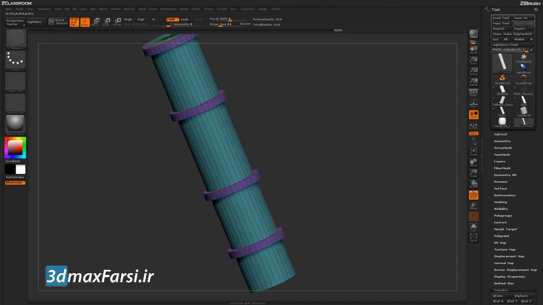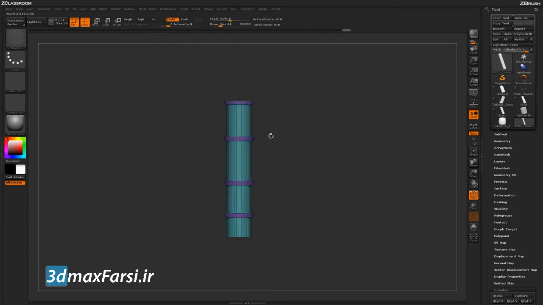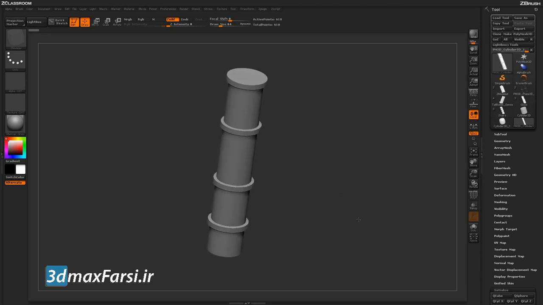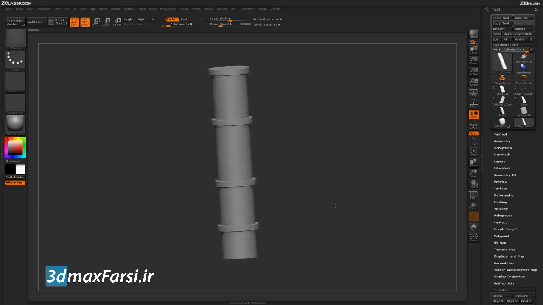So now you can see that I've gone through and added that joint feature to all those poly grouped areas on my model. Now that process is completed, if I turn off my polyframes, you'll still notice that this pipe is looking quite a bit tessellated. So I'm going to use creasing and dynamic subdivision to smooth some of these areas out. So I'm going to turn polyframes back on.